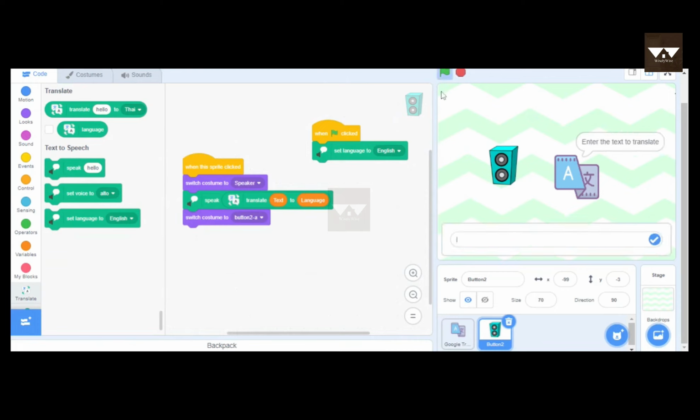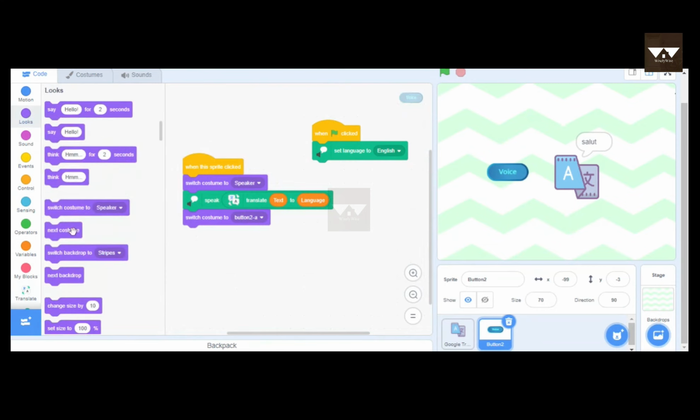So whenever the green flag is clicked, I'm just entering hi and we'll give French. Salut. That's great. So initially we want this speaker to look as a button whenever the green flag is clicked. So we'll just add switch costume to button whenever the green flag is clicked.